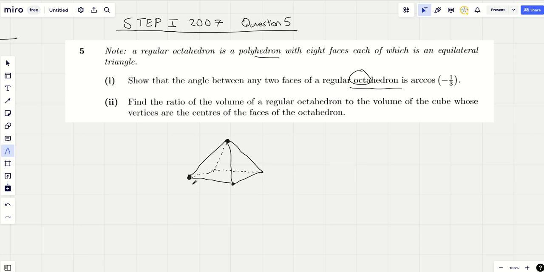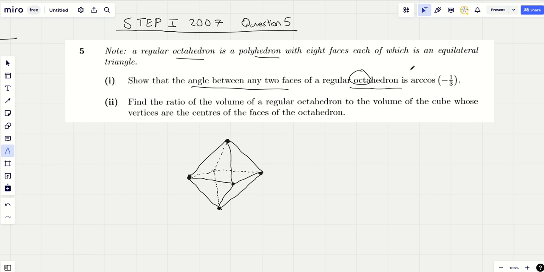So I'm going to try and draw exactly the same thing on the bottom, and this is normally where it starts to go wrong. Oh, it's so awkward. So making a little bit deformed over there. Hopefully it will be a serviceable diagram, and it really helps the closer it is, especially when we're doing something like this, because they're asking us, it's an octahedron, show the angle between any two faces is arc cos of minus a third.